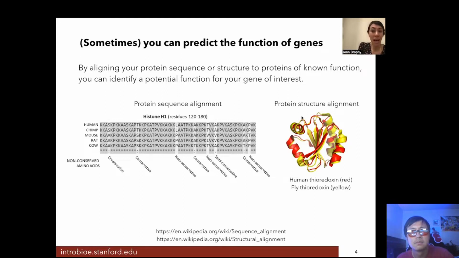So with this capacity to predict what genes are in a genome and what those genes may be doing, what the proteins that they encode for may do, then it becomes really exciting to start applying DNA sequencing technologies to all kinds of organisms to start to try to figure out what are they doing, what are they capable of doing, and how are they doing it.